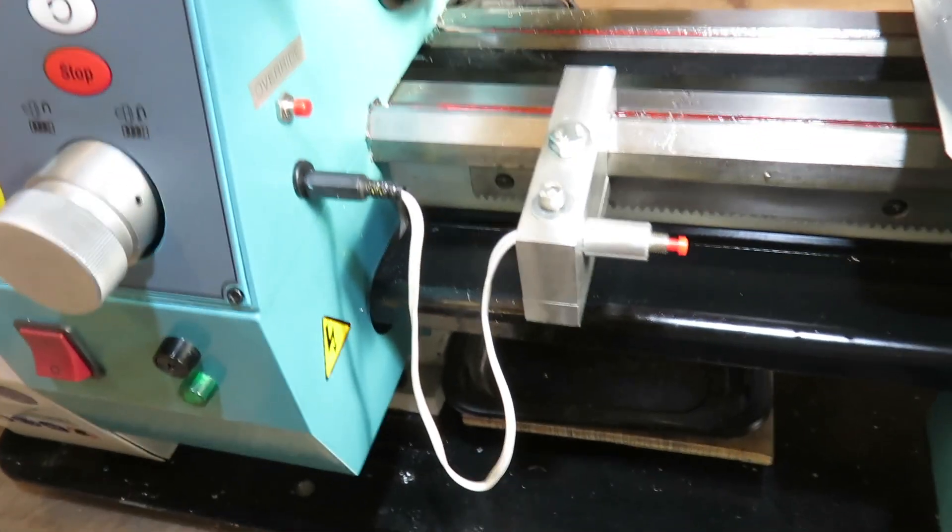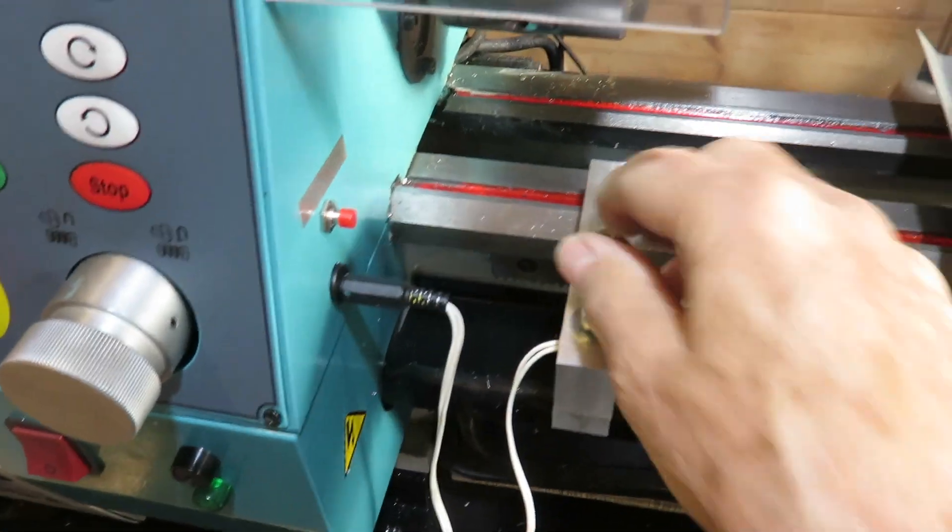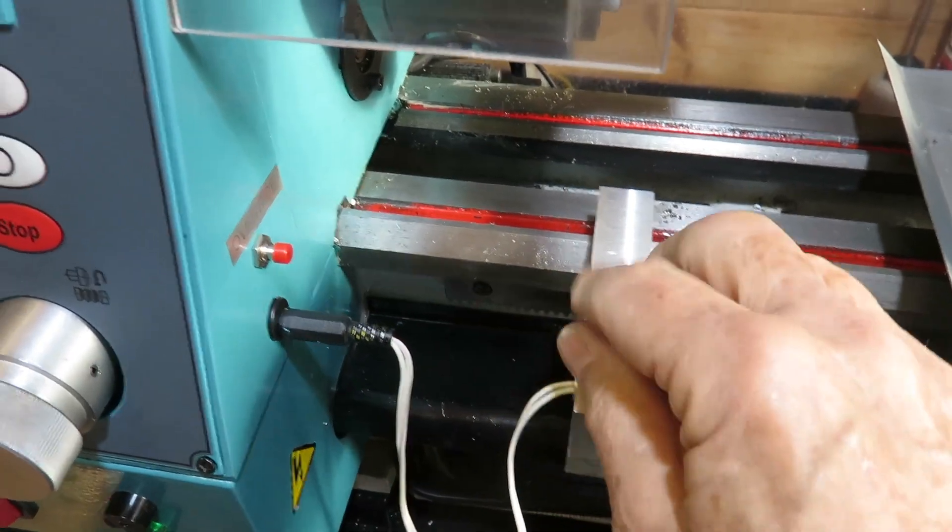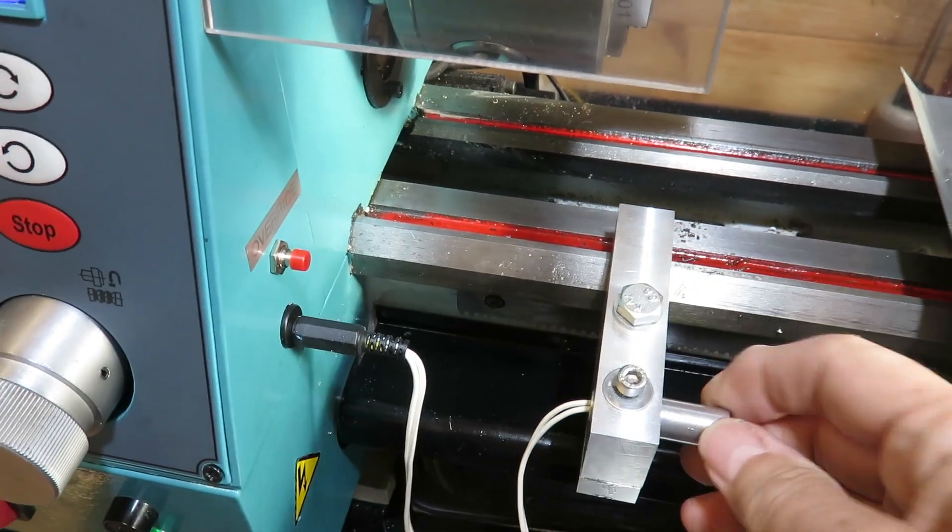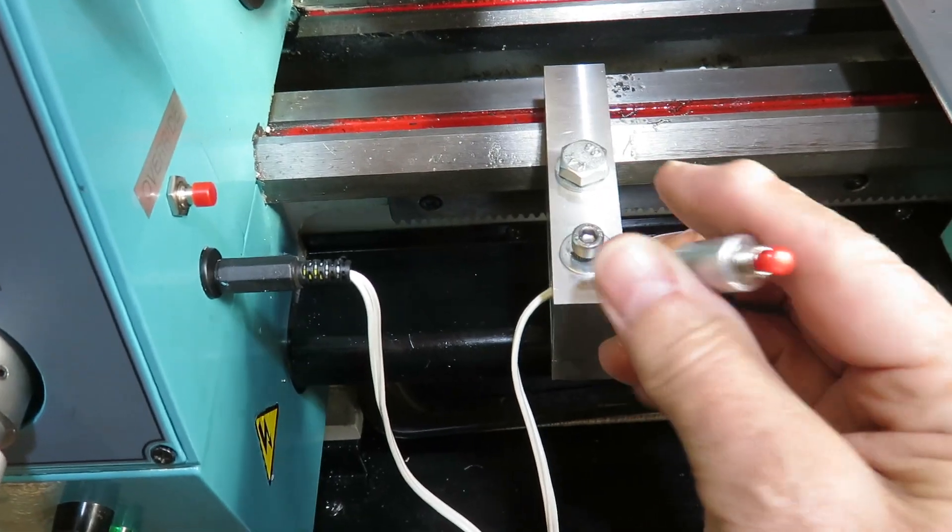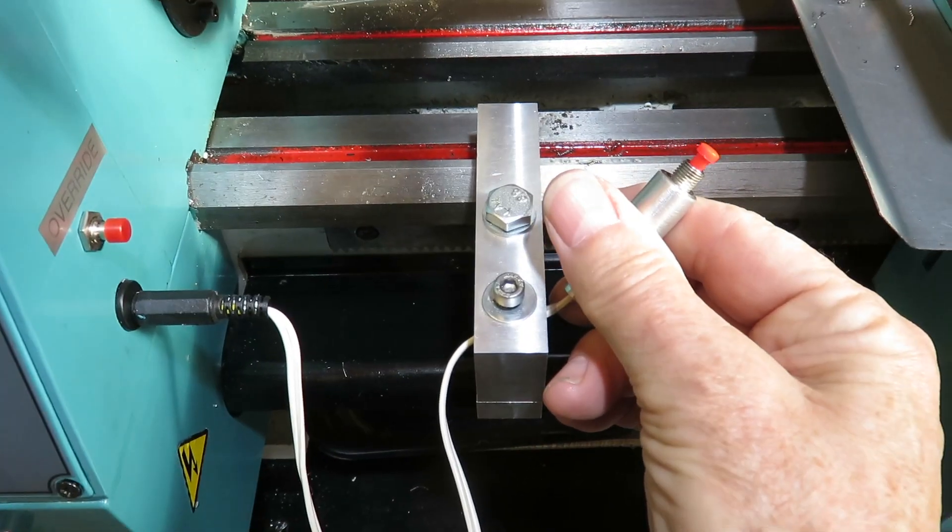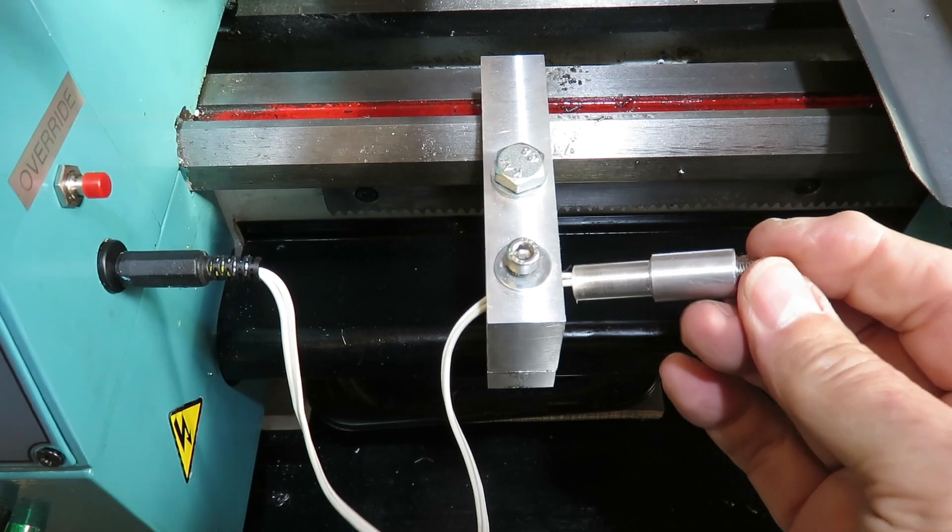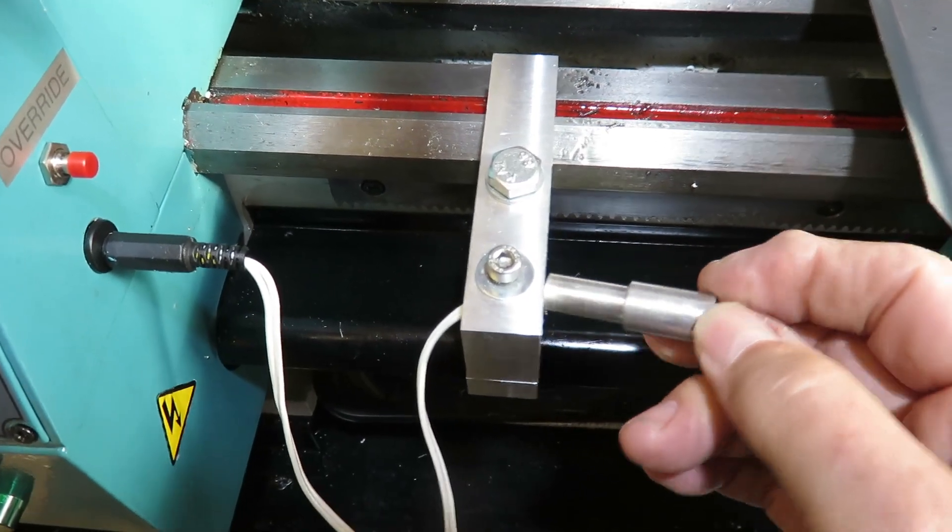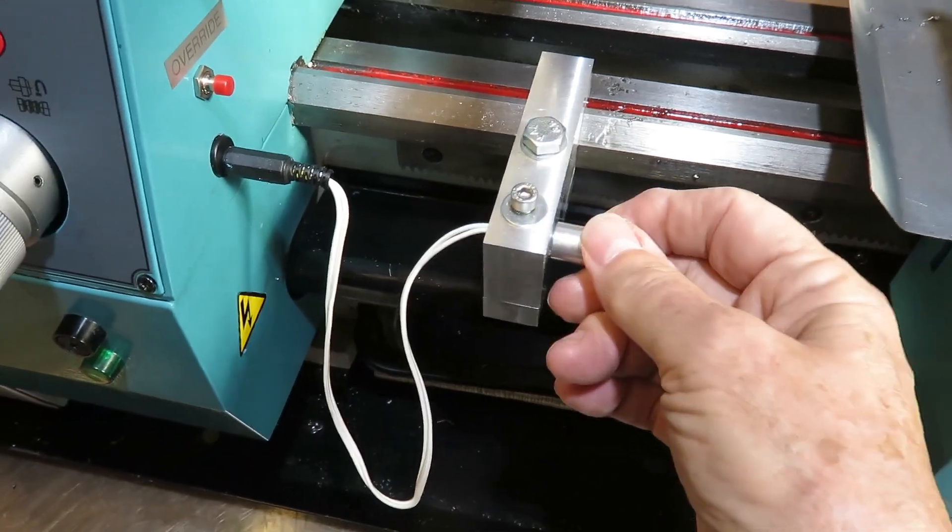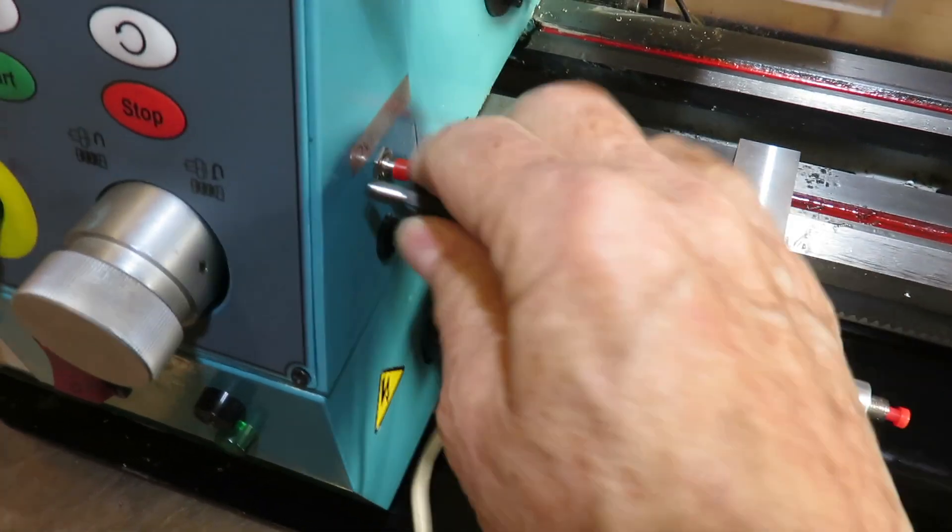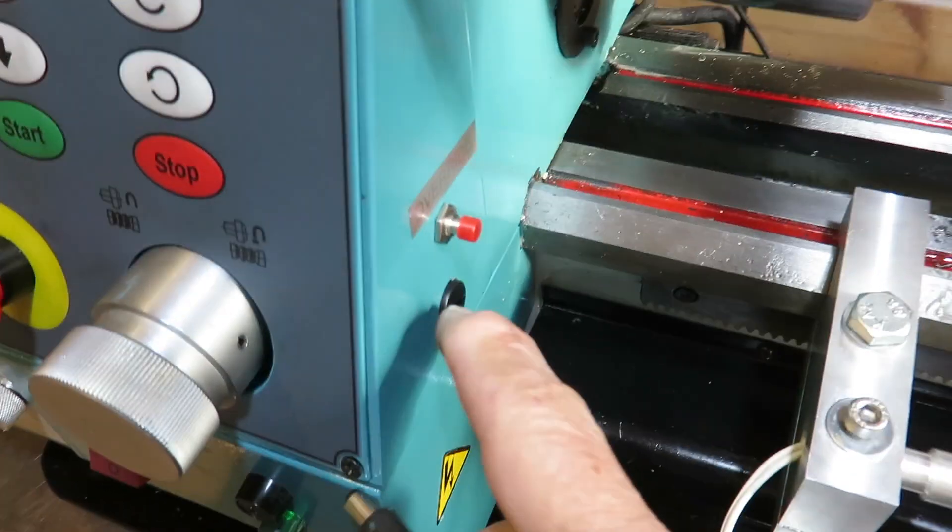And this is an example of what it looks like. What we have here is just a basically a movable frame. The button is just mounted in here. It's not permanently mounted yet because I'm planning to change the switch. Put in a just a slightly more robust one. It doesn't get much of a hammering. But it's better if it's just a slightly more robust switch.